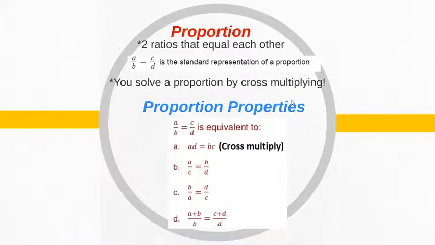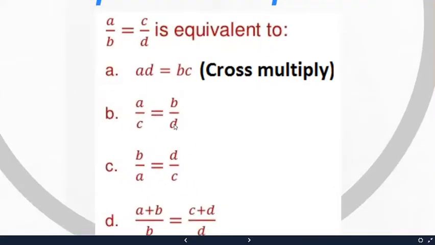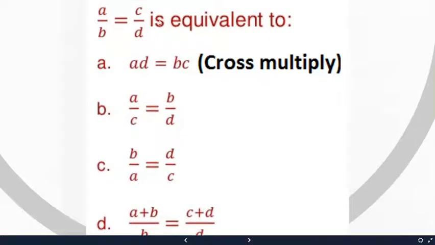So be careful. You can't mix and match A and B and C and D however you like. For example, you did not see that C over B equals A over D. We know that if you multiply them, they are equal, but you can't divide them like that. These are the only rules that work if you start with the standard proportion. So be careful.